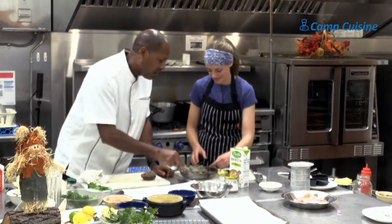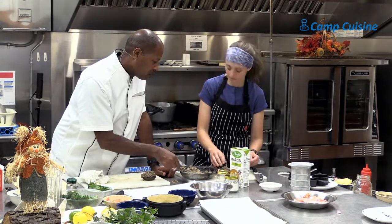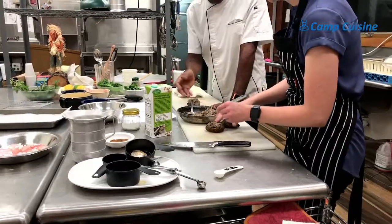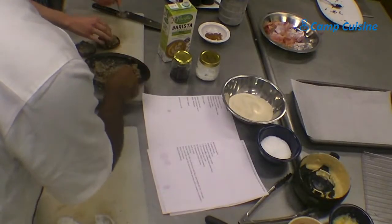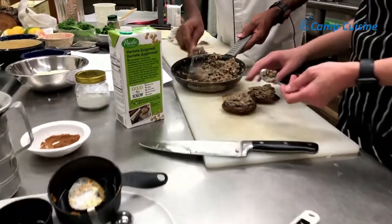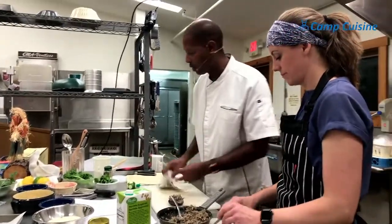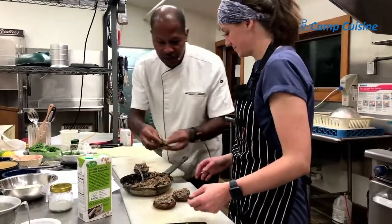We put like 16 ounces of mushroom, but you can use way more. This is a lot of filling still that we have here. So you can do at least 10 to 12 portabella for this amount. Cool. I like to put a little bit of spinach.